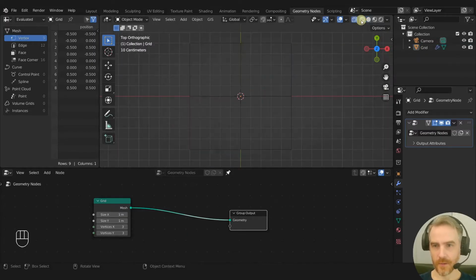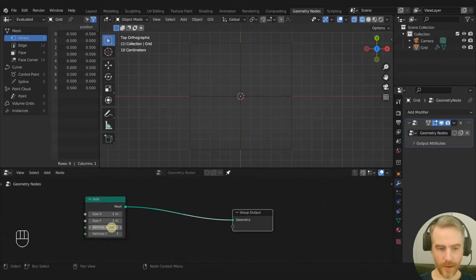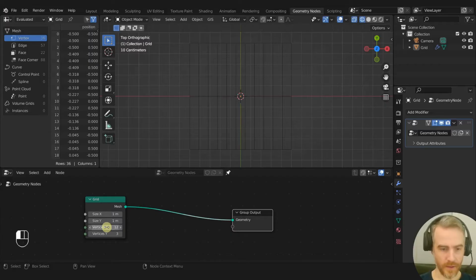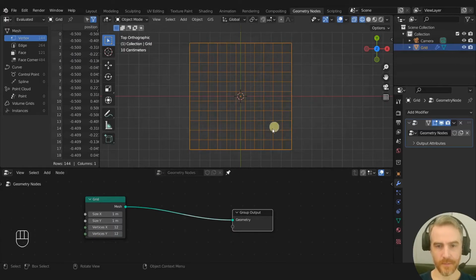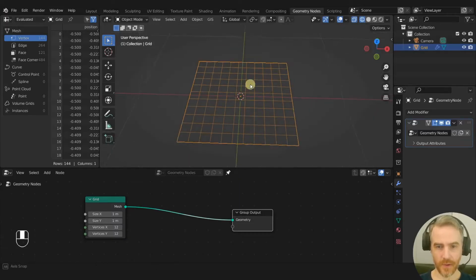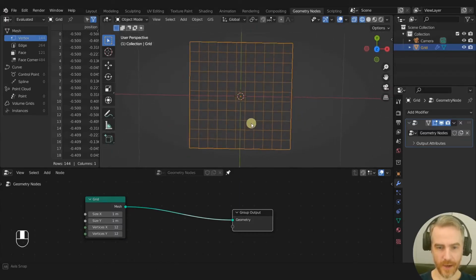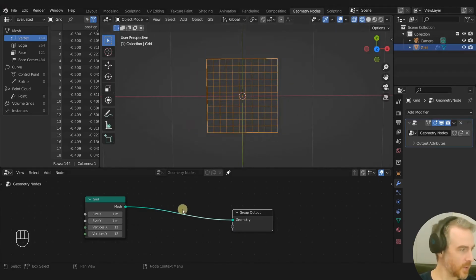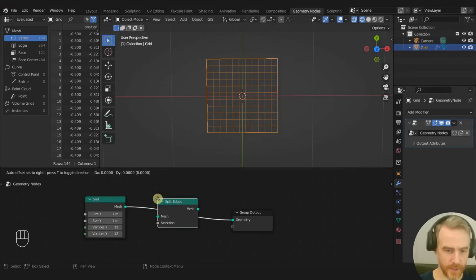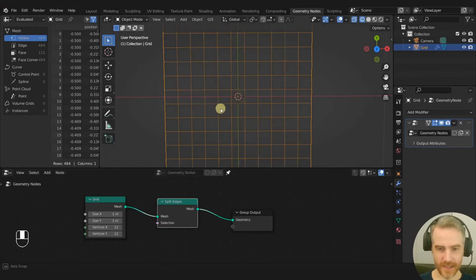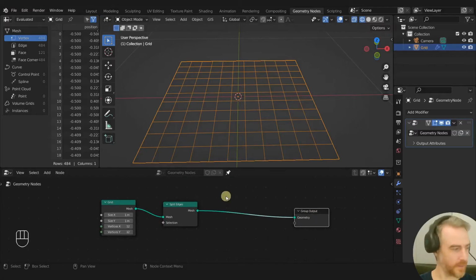Let's go into wireframe mode so we can see the wireframe. And right now we have only 3 vertices on the X and the Y, so let's do 12 and then 12. I would select these here so we can see them a little bit better. So there we go, something like that. So we're creating little tiles in this, and now we have to separate them. So basically what we're going to do is add in a split edges node here. You can't really see anything right now because we haven't scaled them yet, but we can do that now.